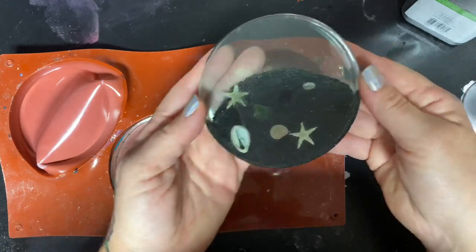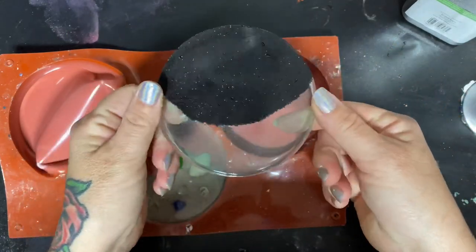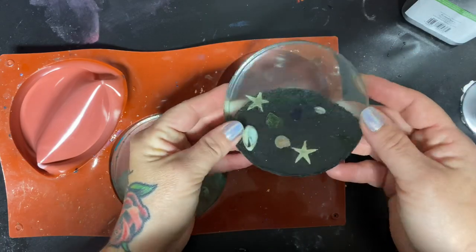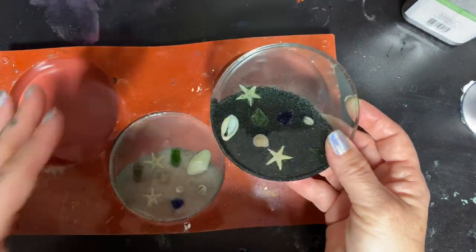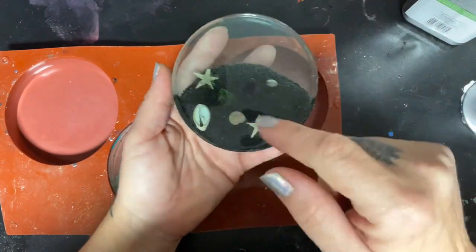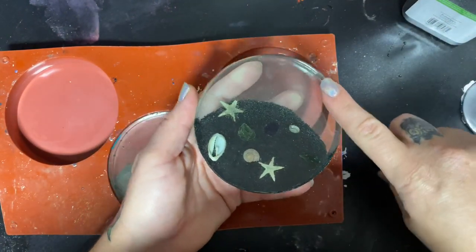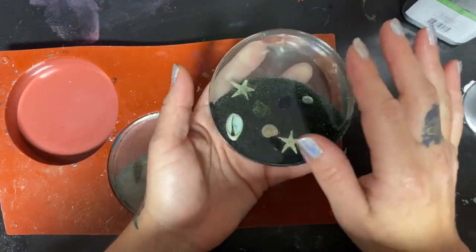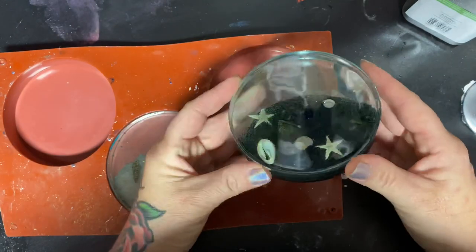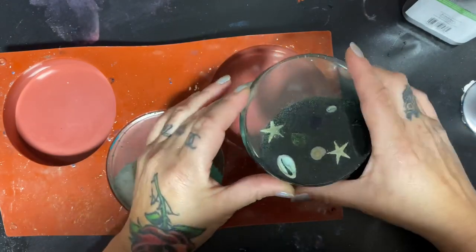Fingerprints on them a little. So I wish I would have gone heavier on the blue. With these coasters, I like to use the top to set the drink on because there's a little lip right here. Some people like to dome it off and fill that lip in, but I actually like the lip. It catches the liquid. So I use the top of the coaster.